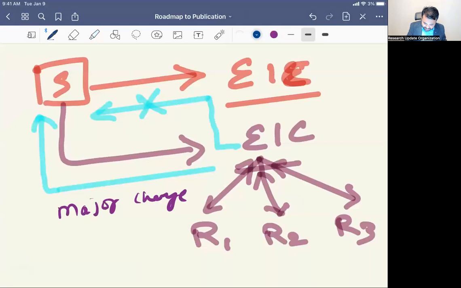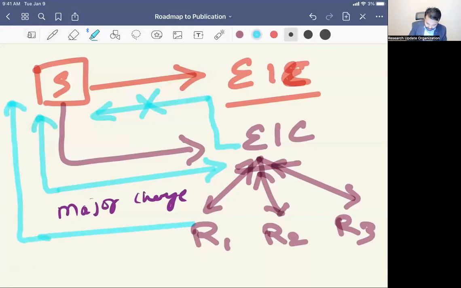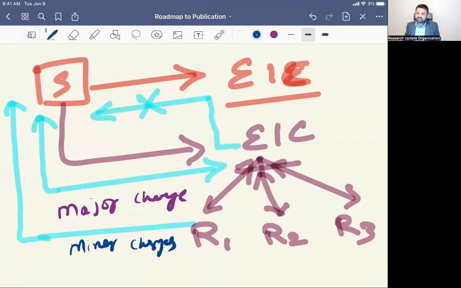After that, the major changes are returned to the editor-in-chief. The editor-in-chief will send it to the same reviewers, and the process will happen again. This time they send it back with minor changes. Now, what are those minor changes? Minor changes are where somewhere there are grammatical errors, somewhere symbols are written wrong, or tables are not properly done. So those are minor changes. And major changes means guaranteed acceptance. But I'm just telling you, still, you need to keep an eye on minor changes.